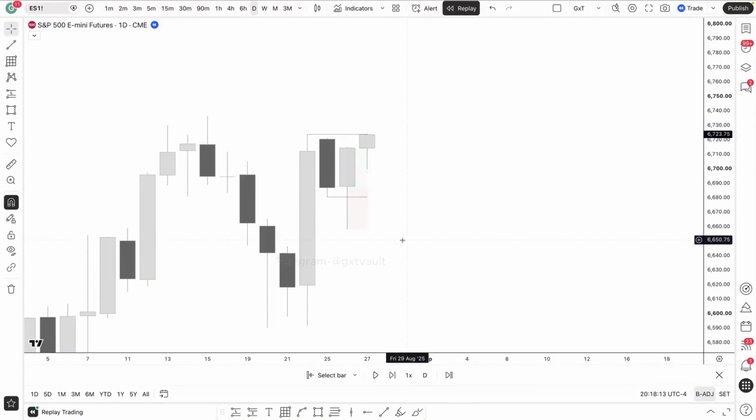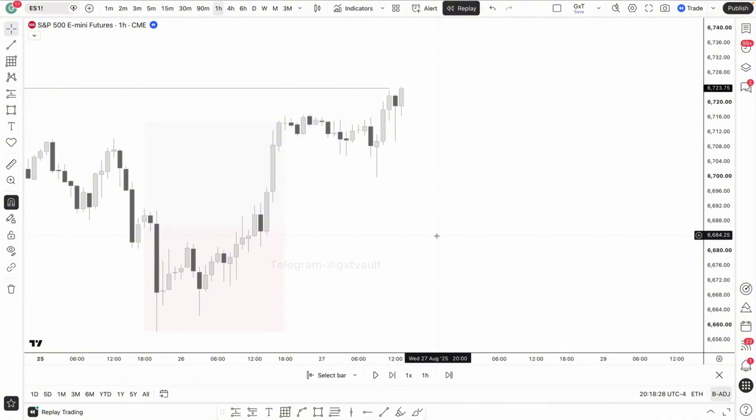So let's go ahead and drop it to the hourly time frame. So as you guys can see, here we are on the hourly time frame. You can see the current low of day was London session. We had no reversal prior to the low of day or the high of day. So this is essentially a manipulation range, right? Manipulate the low of the range to create the low of the day and target the high of the day.